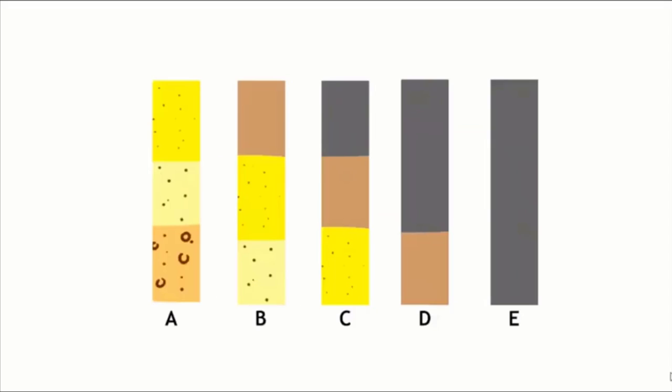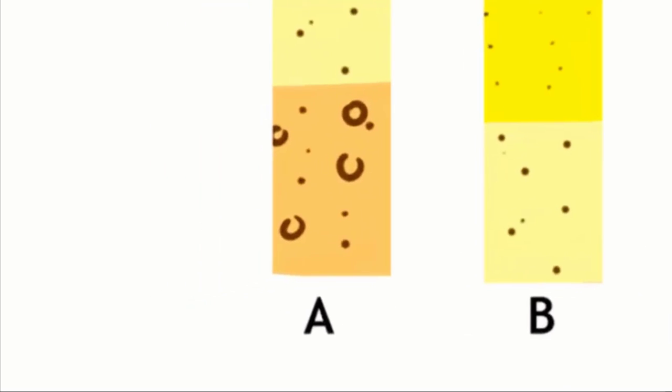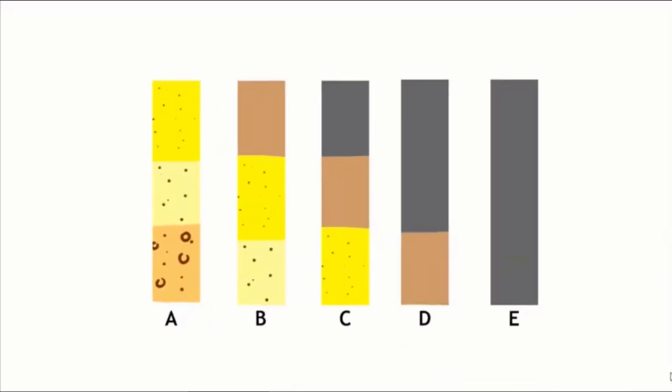If we had a series of cores that were drilled down at locations A, B, C, D, and E, we might get something like this. So location A shows the original gravel overlain by coarse sand, overlain by fine sand. Location B doesn't show the gravel. It just shows coarse sand overlain by fine sand, overlain by silt. Location C, fine sand, silt, and then clay. And then locations D and E, you can see they're basically clay dominated.